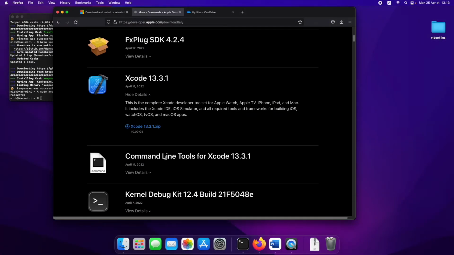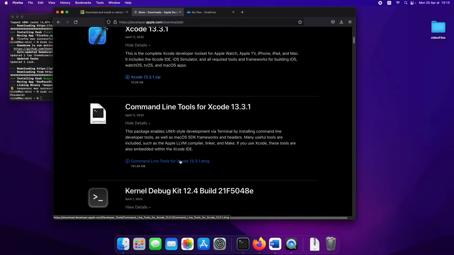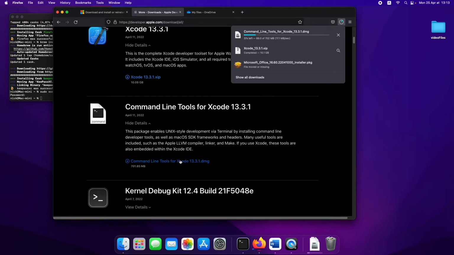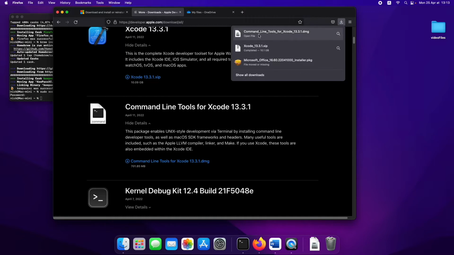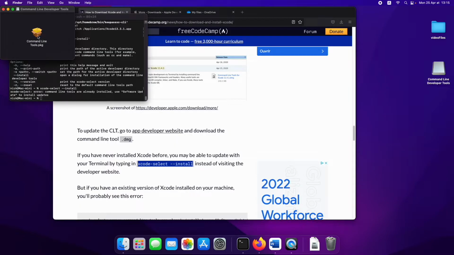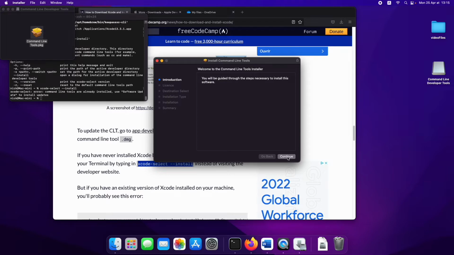Then I will download command line tools for Xcode. When it's downloaded, unpack it and install it.